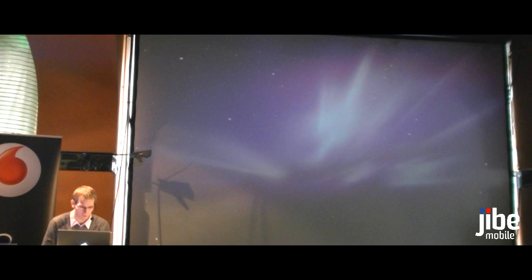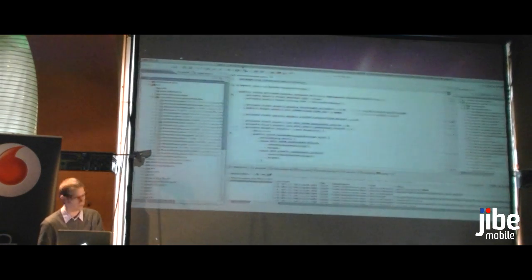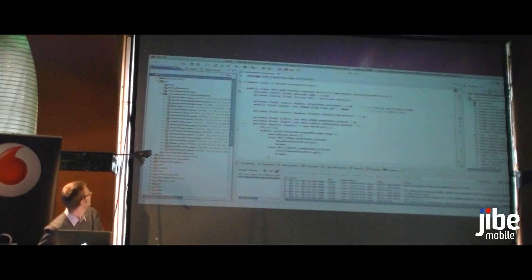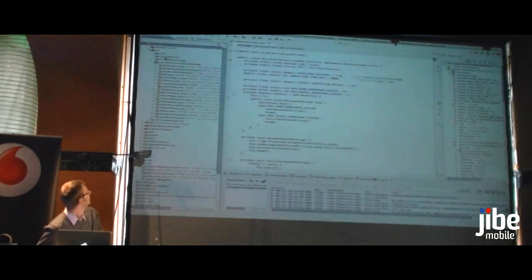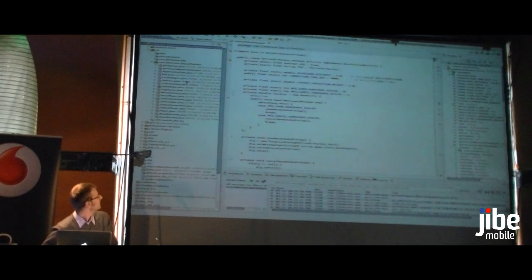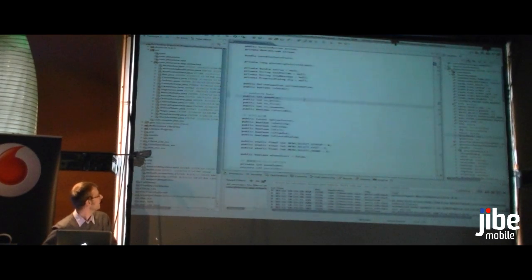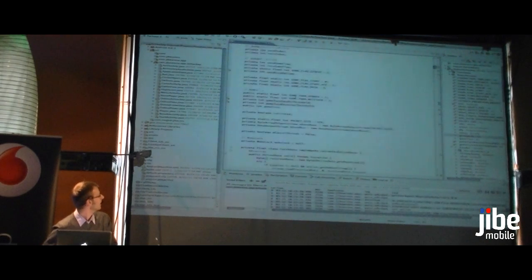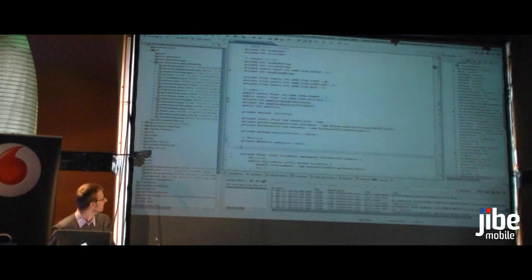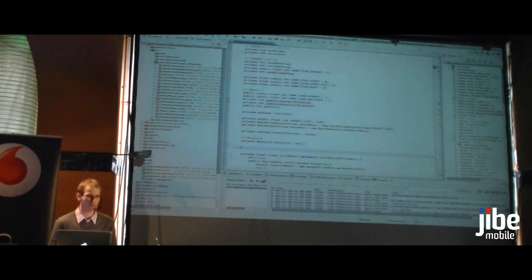So I'm shutting down my PowerPoint presentation, and I'm going to show you something that you're all very familiar with, I assume. And that is Eclipse. So this is the code of the ARP game, and I'm going to demonstrate how to add live audio to it. So there is a class in our client SDK which is called Live Audio Connection, and that's what I'm going to use to do this.